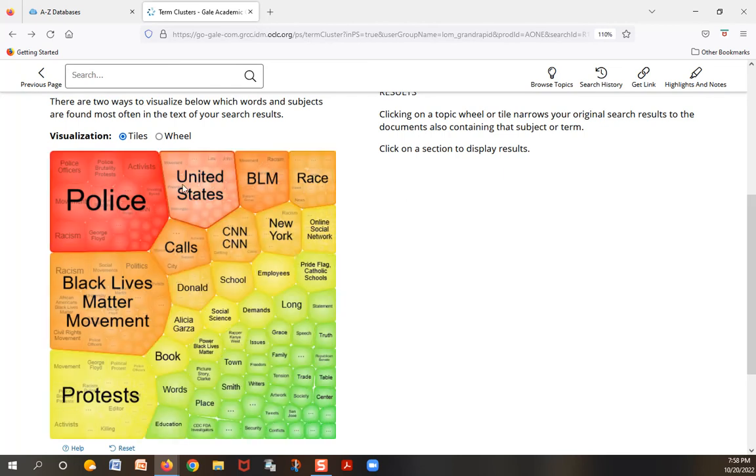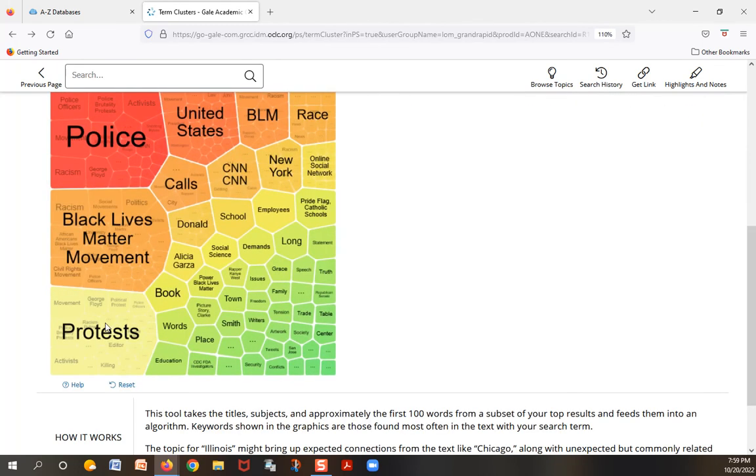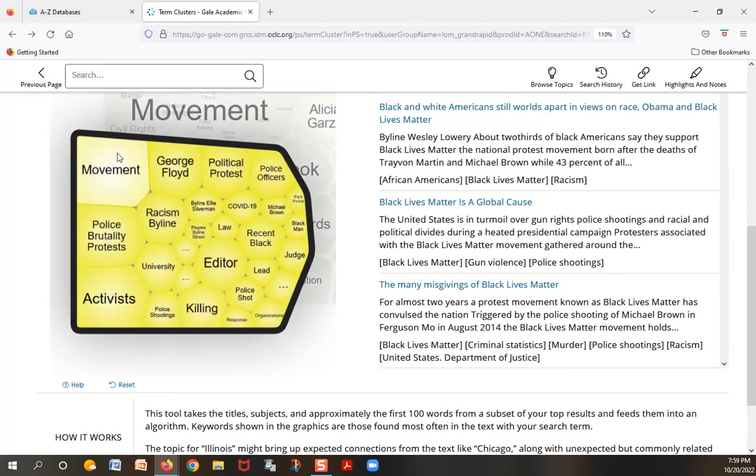Now, the nice thing about using this as an organizational tool is when we look at a topic like this that's so big, we can't cover all of it. I mean, there's just too much to cover, but we can get an idea of what we might want to cover. For example, do we want to look at protests? If I click on protests, then you'll notice there are all of these different categories. And without too much imagination, you can imagine that this is kind of an organizational plan for your editing.